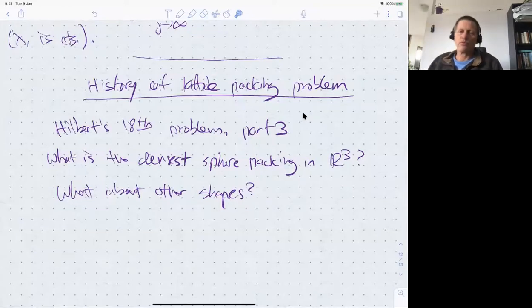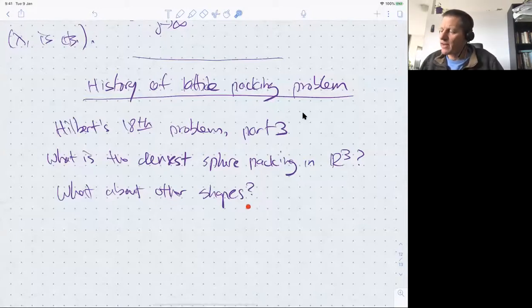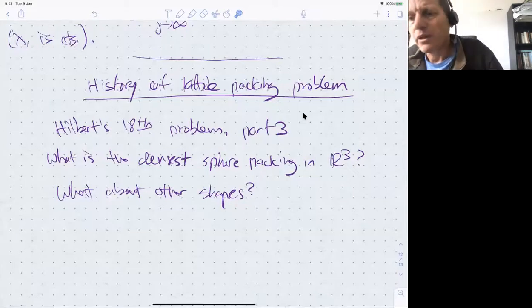You can relax the requirement that your centers form a lattice. So that's a more general type of packing, and it's harder to analyze. Although working with lattice packings is also quite difficult to analyze, as we'll see. You can fix your favorite shape, which might be a simplex, or it might be an LP ball.